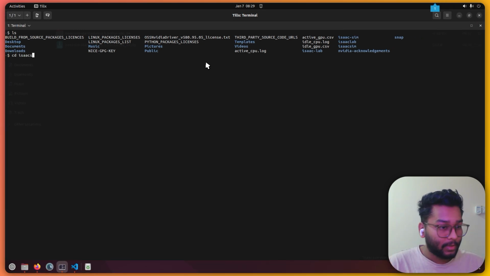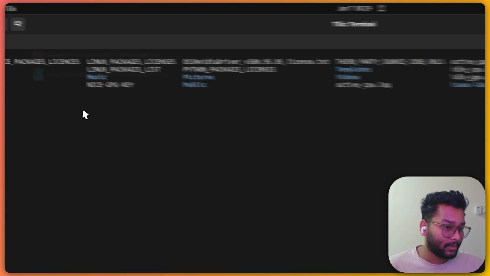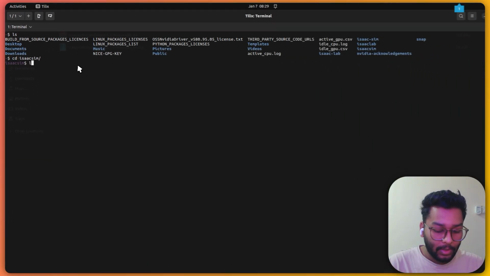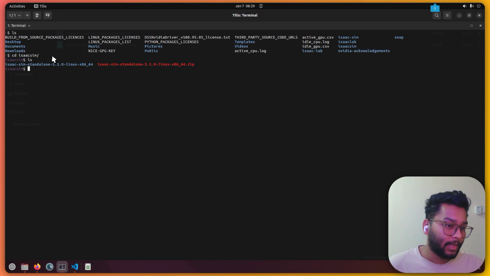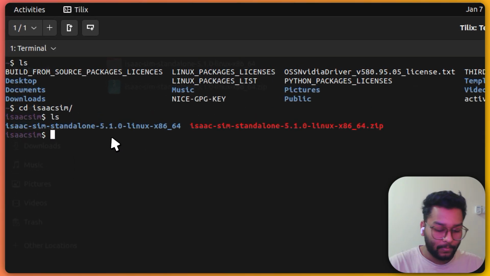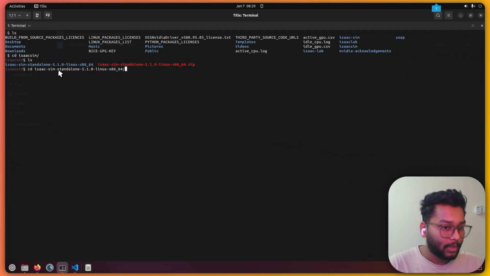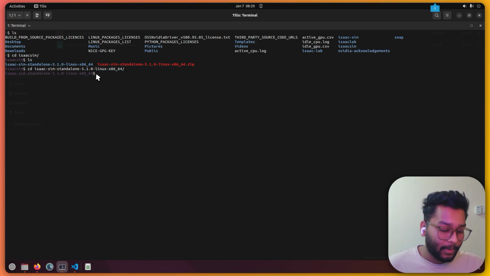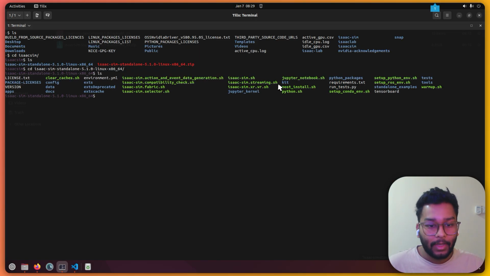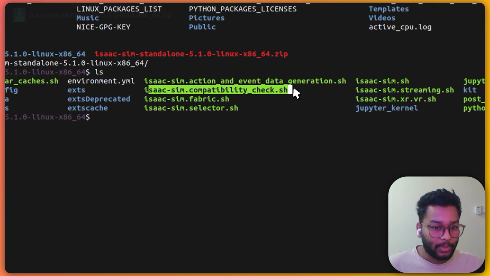If I press tab after writing 2-3 characters, it will autocomplete if it already exists in your list. If I write ls again I need to move into this folder, so I'm going to say cd isaac and tab. I'm inside, and if I write ls, I should see the isaac-sim compatibility checker.